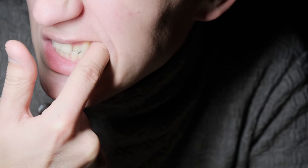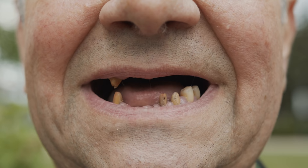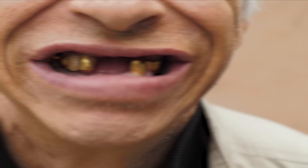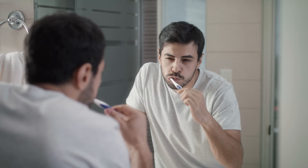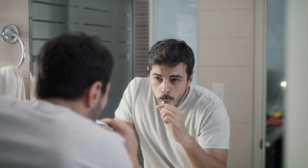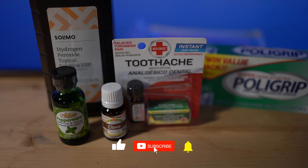Common dental problems: the stress and trauma of a disaster can undoubtedly lead to injuries to the oral cavity. Even in the most tranquil times, something seemingly innocuous as losing a filling could lead to more extensive dental problems. An infection in your mouth can, at the least, reduce or eliminate your ability to eat the nutrients you need to survive, and at worst, can lead to infection, fever symptoms, even death. So much of post-tragedy dental care has to focus on preventative care and relieving pain, reducing inflammation, and eliminating infections before they can take too deep a root. These are the common dental problems and how to treat them.